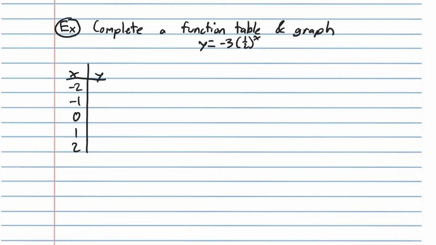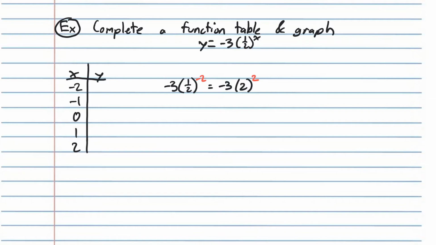So plugging in -2 for x, here's what it looks like. -3 times 1/2, and now x is -2. So here's where those exponent properties come in, right? You have to remember that the way you deal with a negative exponent is by that number changing sides. So 1/2 is going to flip around and become 2. And once it changes sides, it becomes a positive exponent. Now, if that was already a 2, then it would switch around and become 1/2. It just changes sides. That's how you deal with a negative exponent.